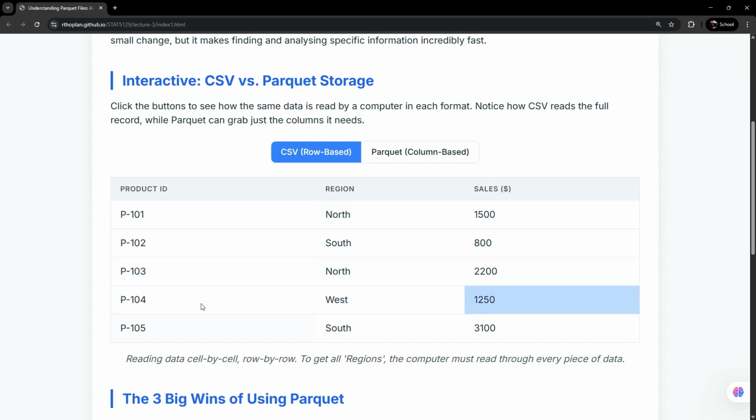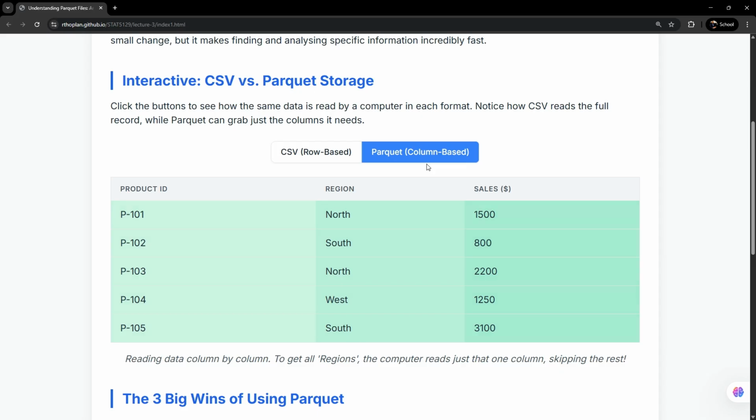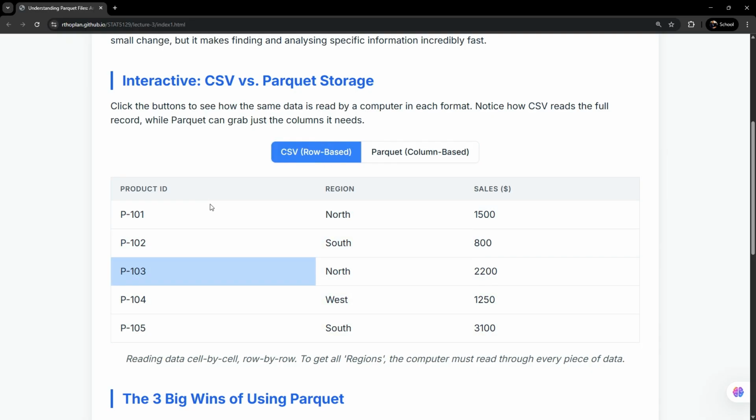On the other hand, the advantage with Parquet is that, given that data is stored in columns, if you want to find out how many north you have, you just need to get the data from only that column, which is region. You don't need to go through all of these rows one by one. You just need to scan five data points to determine how many north you got. That's just an analogy with CSV, where you have to go through 5 times 3, 15 data points just to determine how many north you've got.